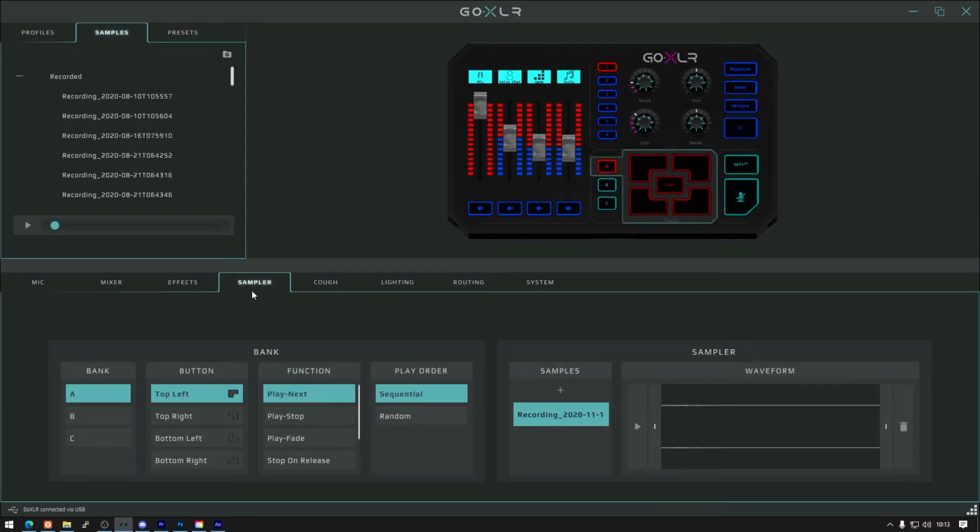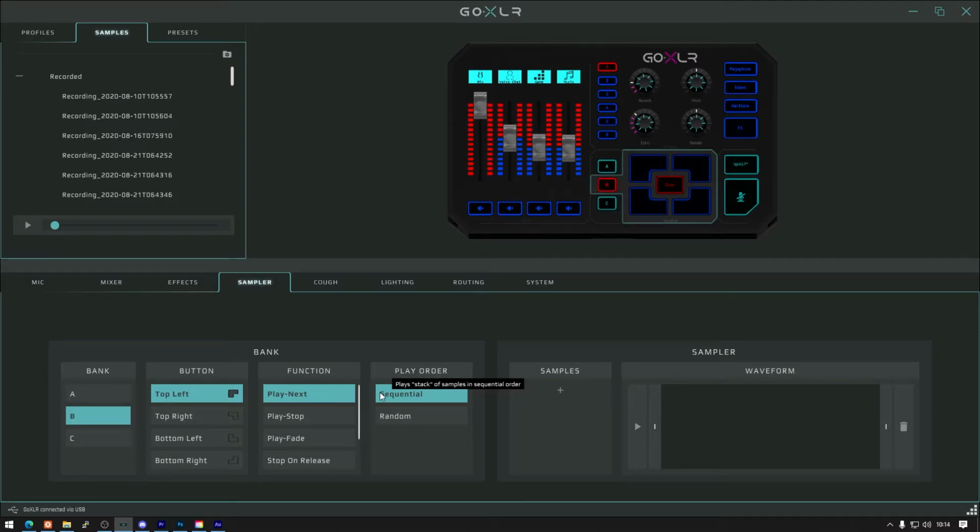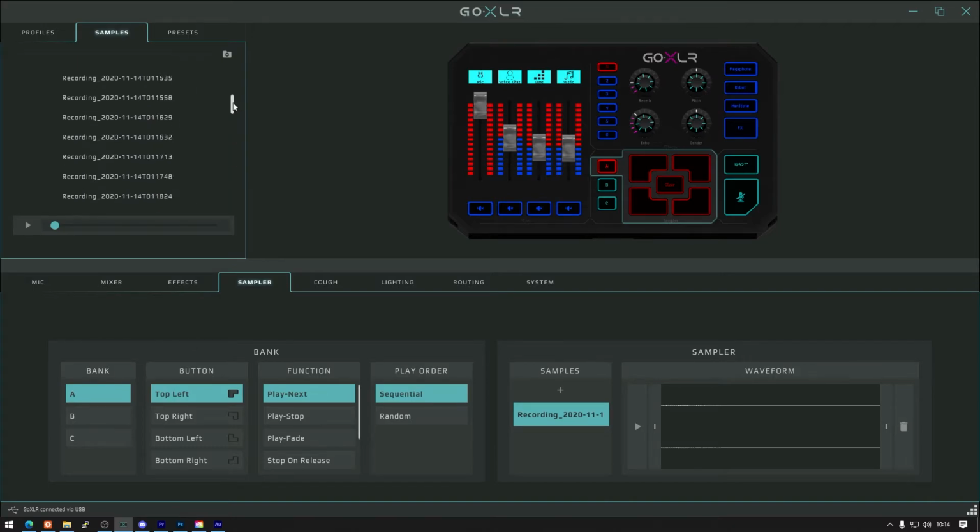The sampler, this is where you create and save recordings that you can have on the three different audio banks. Currently I have only four sounds, and I have eight more sounds available to be recorded. To record it, I just hold down one of the buttons and it will save it. And you can always go back and edit the sound here, for example. You can edit the waveform, see how it looks, whatever.